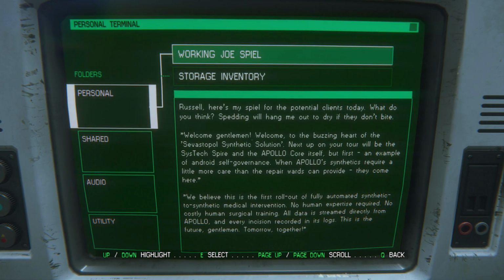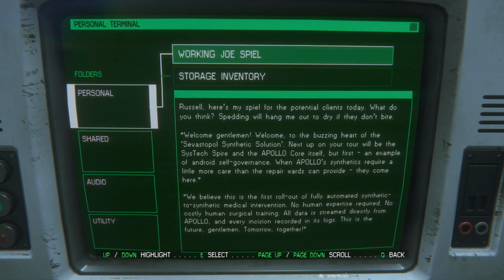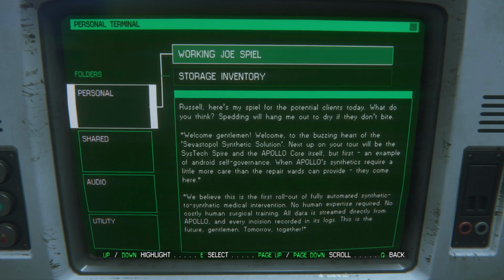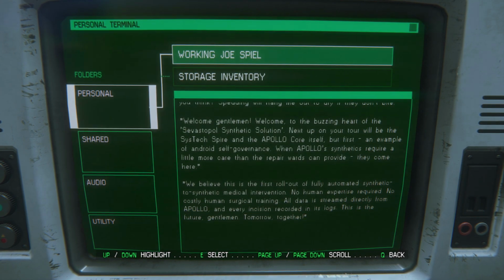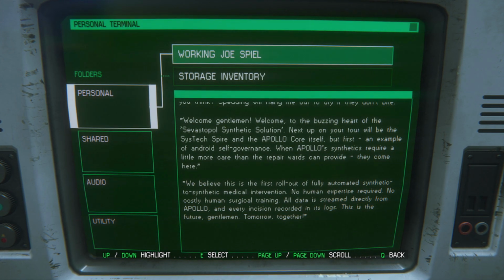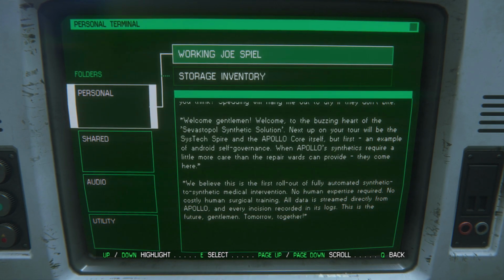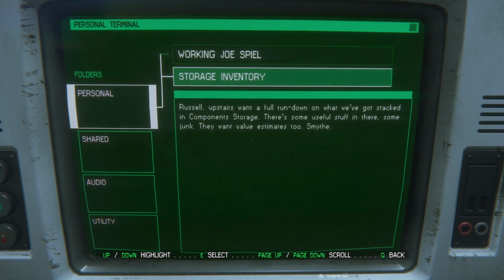Welcome, gentlemen. Welcome to the buzzing heart of the Sevastopol synthetic solution. Next up on your tour will be the Systech Spire and the Apollo core itself. But first, an example of android self-governance. When Apollo's synthetics require a little more care than the repair wards can provide, they come here. We believe this is the first rollout of fully automated synthetic-to-synthetic medical intervention. No human expertise required, no costly human surgical training. All data is streamed directly from Apollo, and every incision recorded in its logs. This is the future, gentlemen. Tomorrow, together. So yeah, I guess, synthetics taking care of synthetics. Machines building machines, or at least repairing machines.